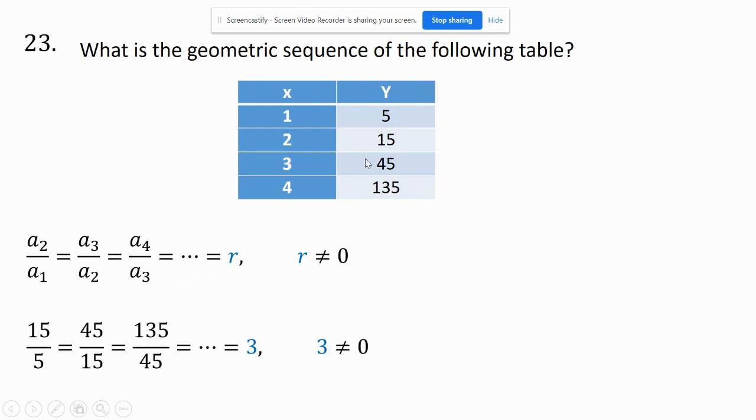And here's what I'm talking about. The second term was 15 and the first term was 5, so 15 divided by 5. And if it's geometric, every term divided by the previous one will equal the same number: 45 divided by 15, 135 divided by 45. They do all equal 3. So my ratio is 3, so I know this is a geometric sequence.